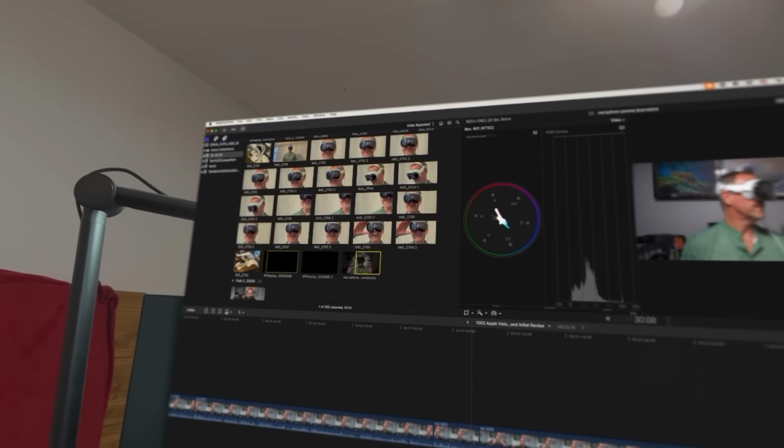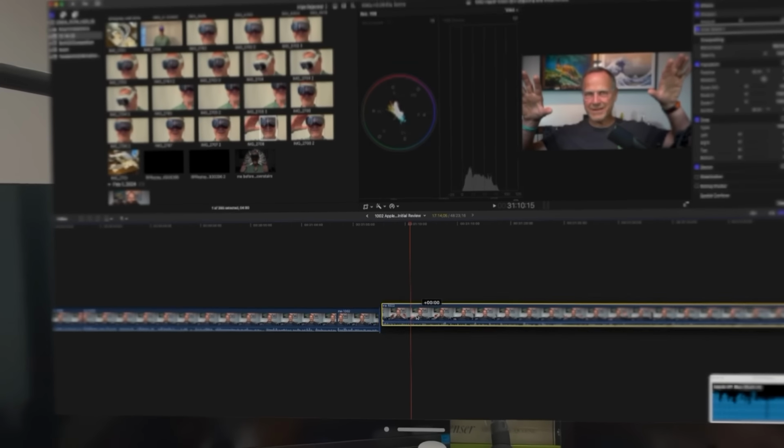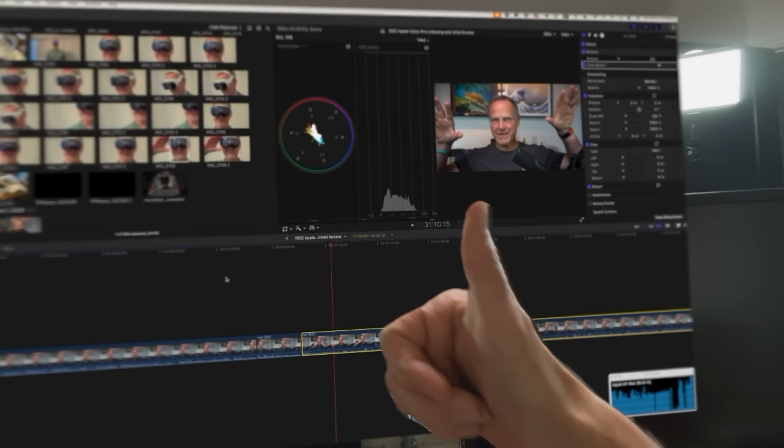It's also weird that when you're doing the screen replacement, it uses your keyboard and your mouse, but you can no longer do gestures. So I would highly recommend, especially for editing with Final Cut Pro, which by the way I've played around with and it works pretty darn well, that they allow you to pinch to drag the timeline, or pick up an object off of the browser and stick it into the timeline. That kind of stuff would be great.